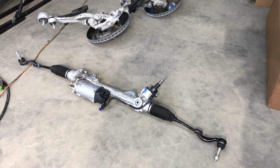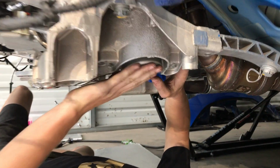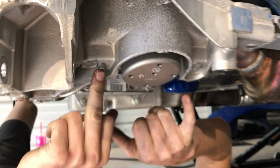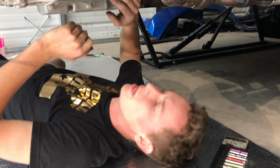All right, so we just removed the steering rack there. Now it is time to get at these motor mounts. There's two bolts that are going to be very hard to get to. That's the motor mount there. Yeah, there's one bolt right here and one bolt right here. We're going to have to get them from this side. They're kind of difficult, but we should be able to get them too.